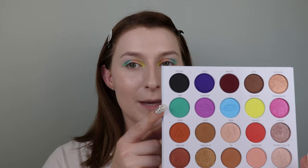For the blue shade, I'm going back into the Morphe and Maddie Ziegler palette. I'm gonna use the shade 5 and just pat that on like I did with the last two. So when I did a test for this eye before I started filming, I used the shade Mint in this palette. And I don't know if you'll agree with me, but this is not mint. This is super vibrant, vivid green. It's not very minty or pastel at all.